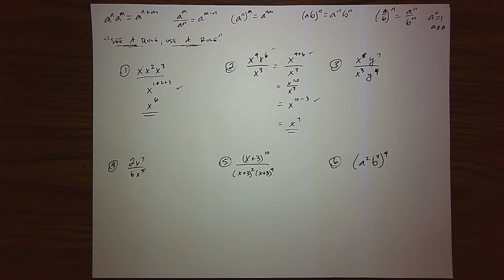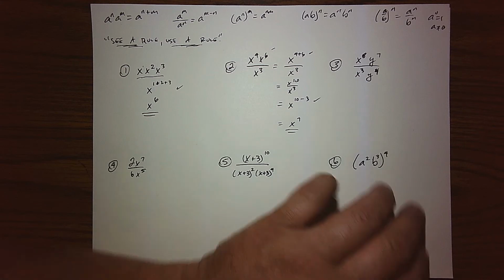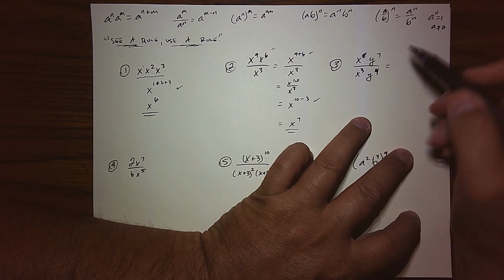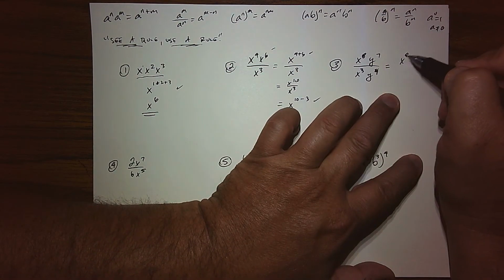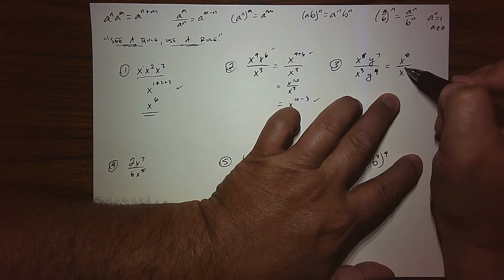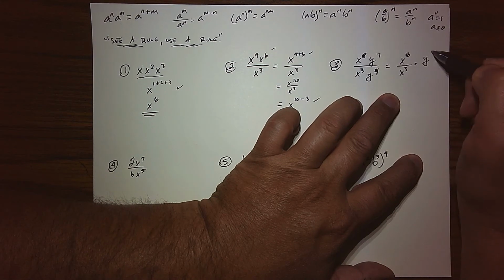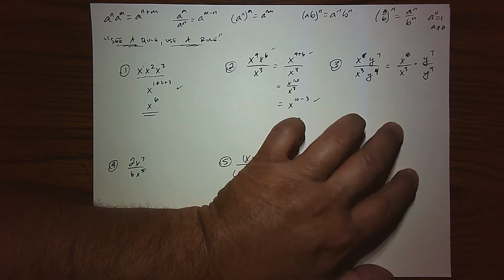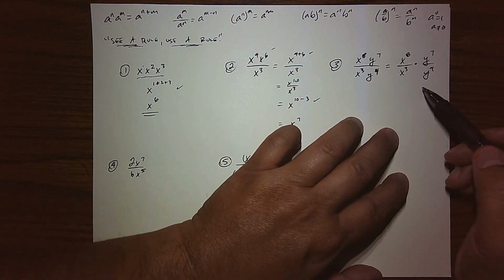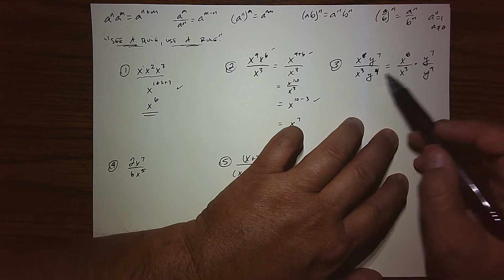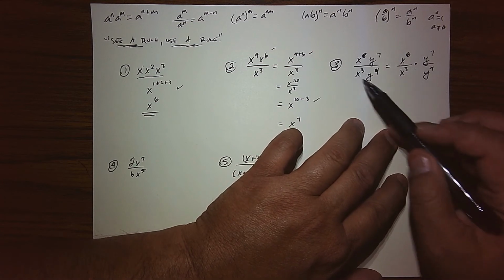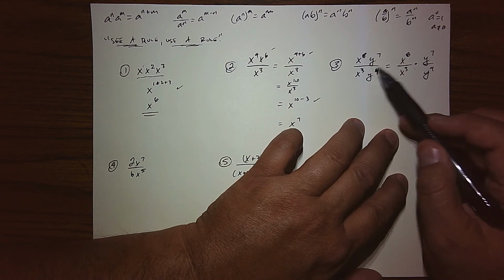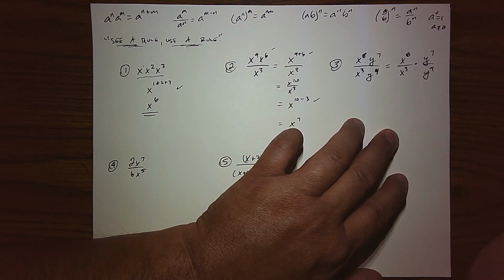Number 3. Now not only do I have a bunch of exponents, but I also have different variables. And the first thing to probably see about this is we're actually looking at 2 different fractions. Let me rewrite this as x to the 8th over x to the 3rd multiplied by y to the 7th over y to the 4th. So now I'm not really using any laws of exponents here. What I'm using is what it means to multiply 2 fractions. And so what I'm basically doing is rewriting this expression into the product of 2 fractions.